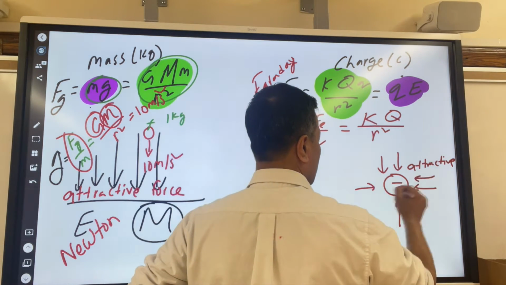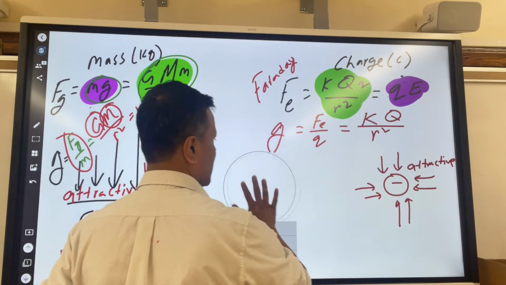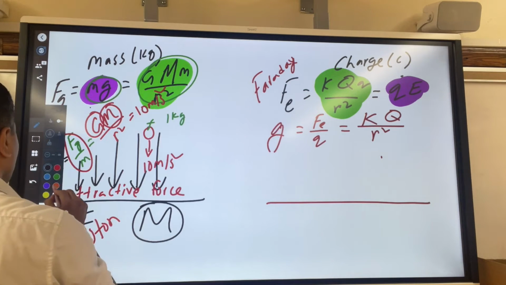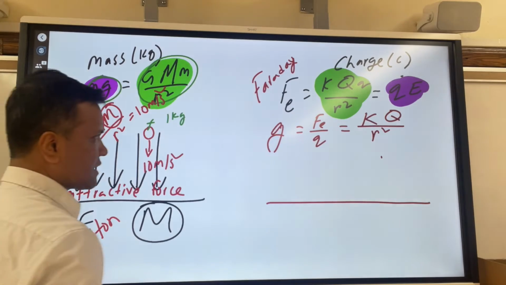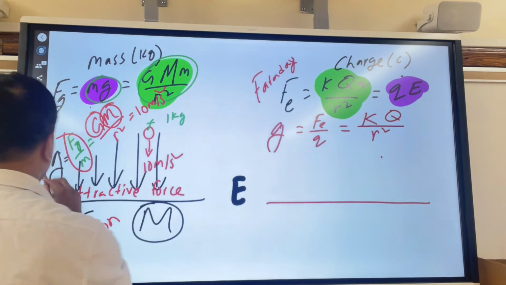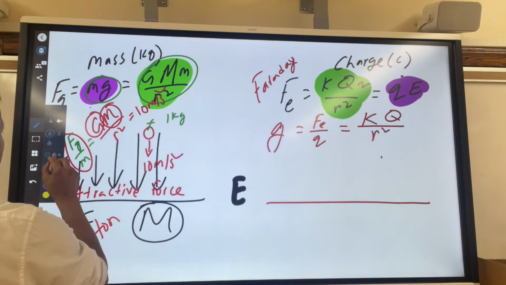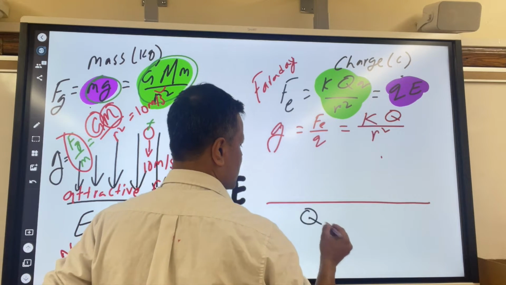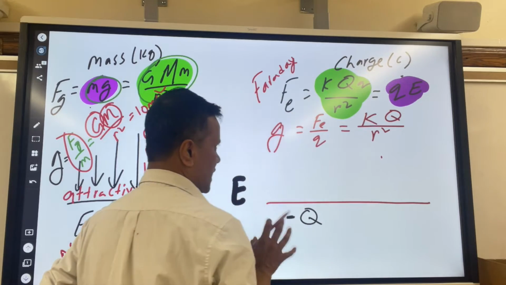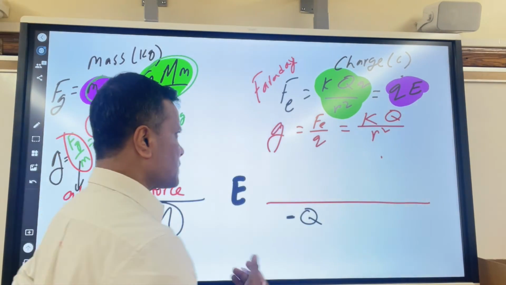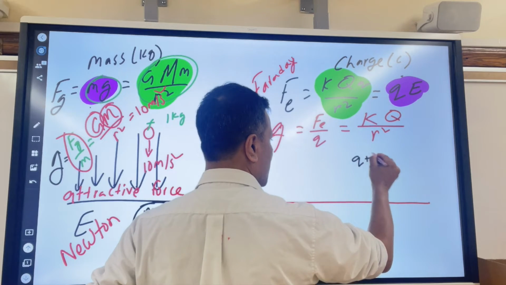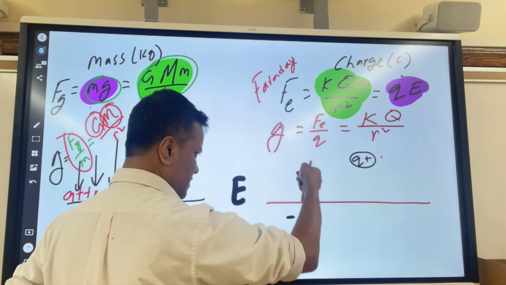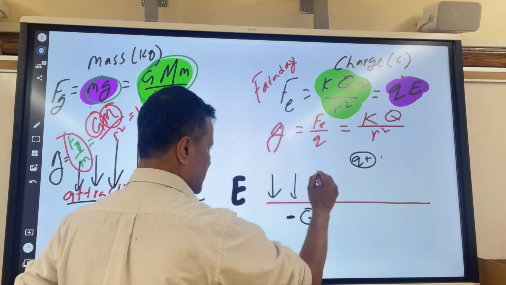Okay, good. Now let's consider a big Q and the electric field created by the big Q. When the E field is created by big Q, what happens? Big Q is negatively charged. So for a negatively charged big Q, if you put a small q, and a small q by definition is always positive, then of course the field would be in the inward direction, right?